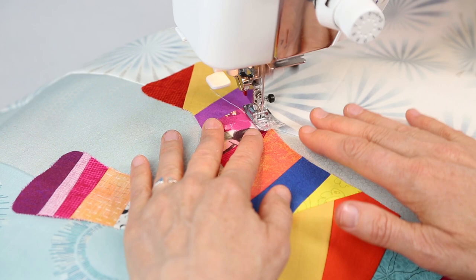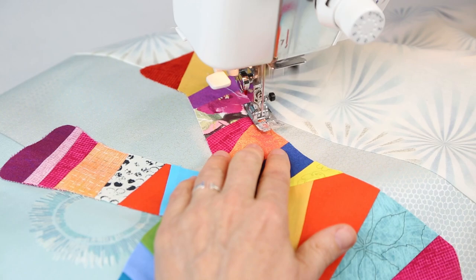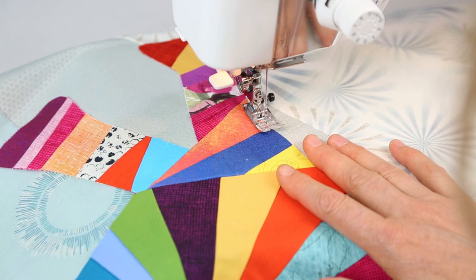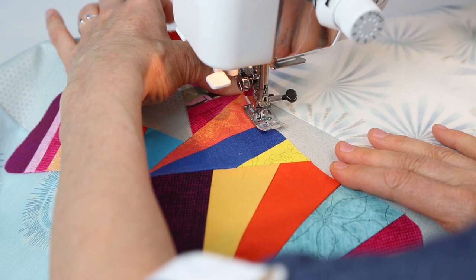And I made a sample before, which I'll show you. I forgot to show you that. And you just take your time. I started on the back leg because if I did have a problem, it wouldn't be as noticeable. And I go a little bit and then I stop. I put my needle down and I check my work. Well, that looks pretty good. And I keep going.